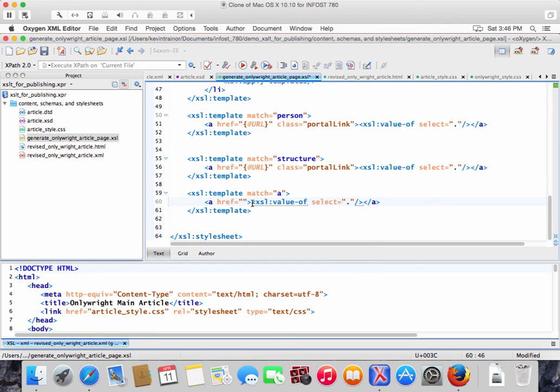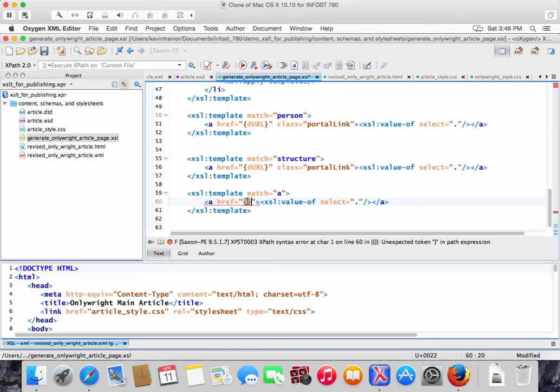Now, is the name of the attribute going to be URL, or if it's a normal A tag, it's going to be href. So let's just put the curly braces in. Sorry, did the wrong braces. Curlies here.